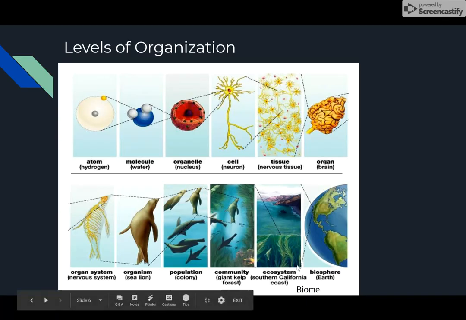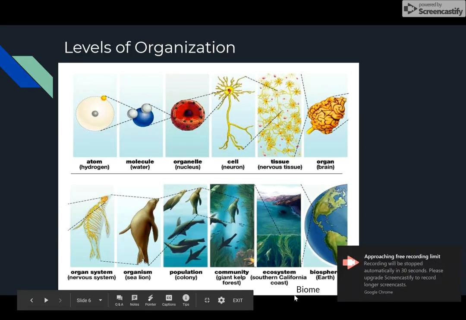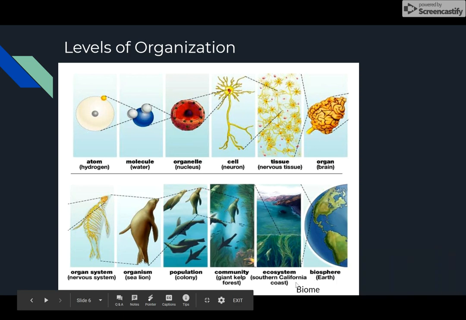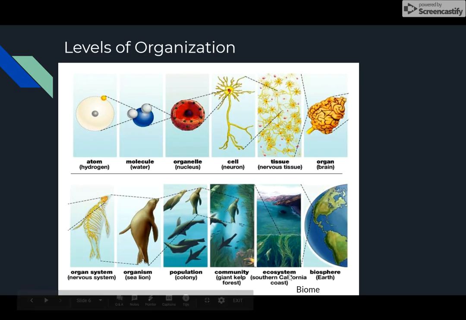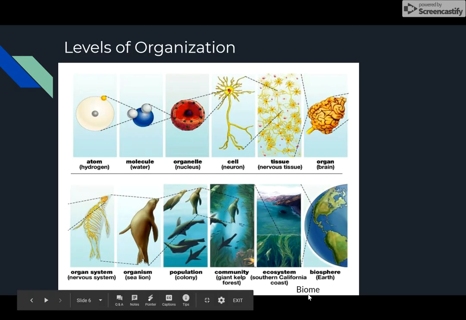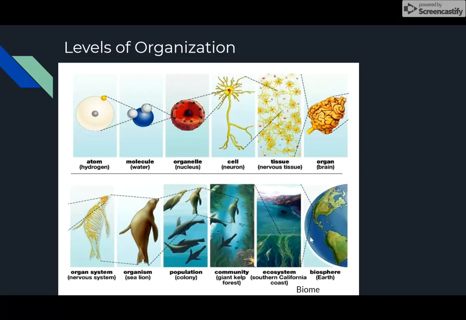Then, this one is not represented on my slide, but it is one I want to make sure you understand, and that's the biome. The biome is all of the places on our planet that have the same ecosystem. So we have rainforests in the Amazon River Basin, but we also have rainforests in Southeast Asia and also in Africa. And when we put all those biomes together, we get the biosphere, which is the system of all living things on our planet.